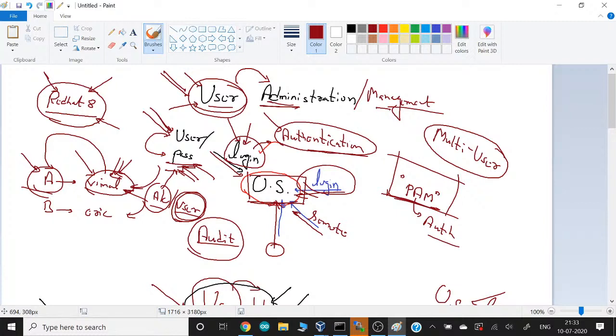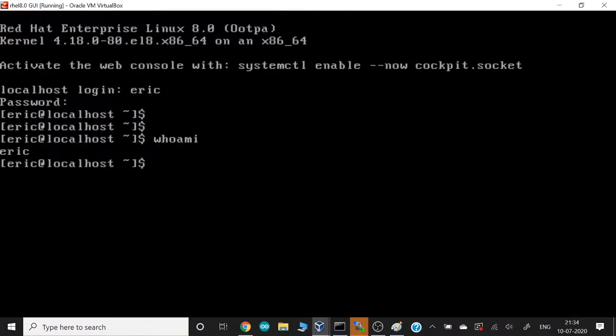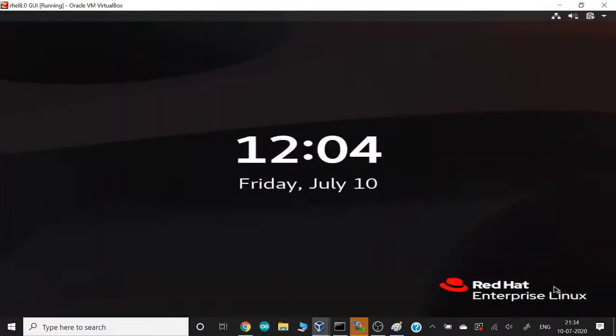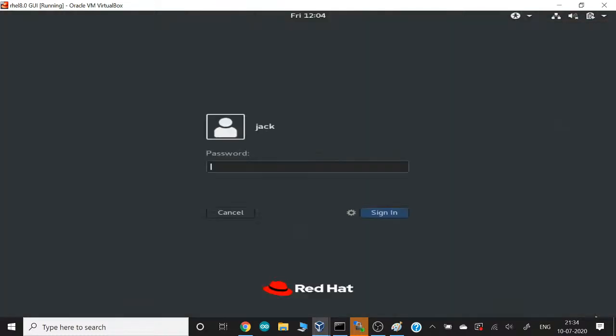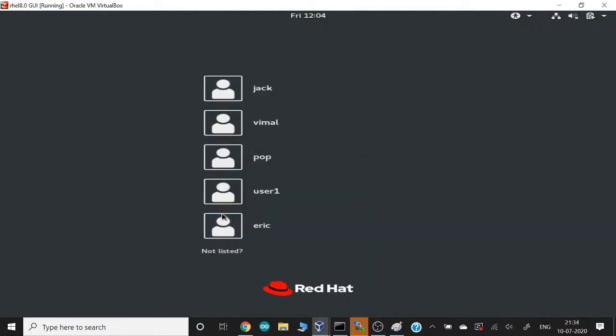If you want to log in to the operating system, you require a username and a password. This is the command we use for logging in to the system. So let me log in with the root account again.